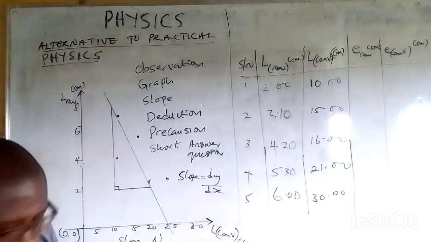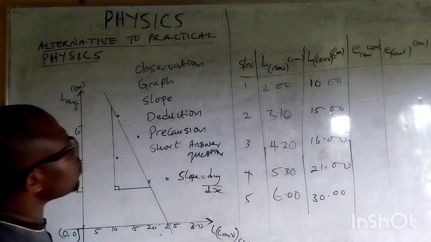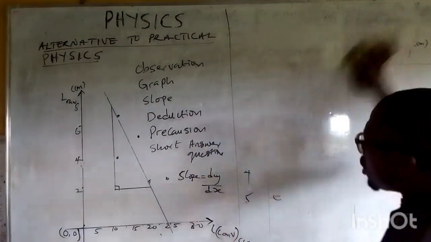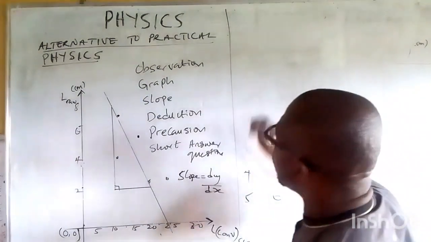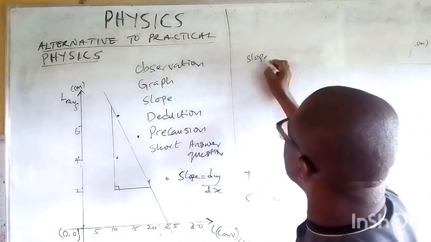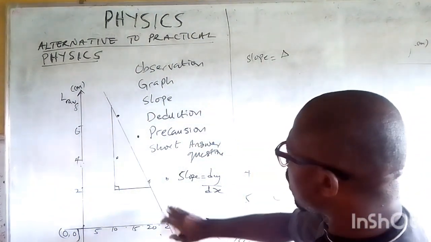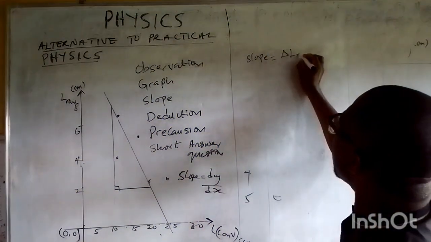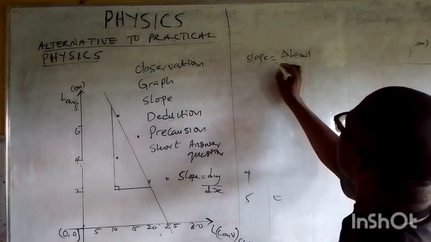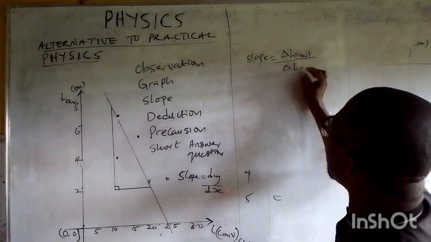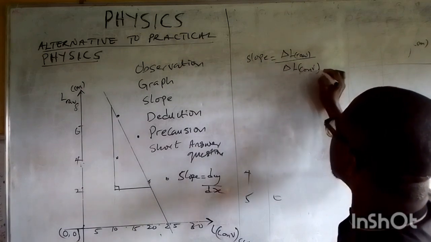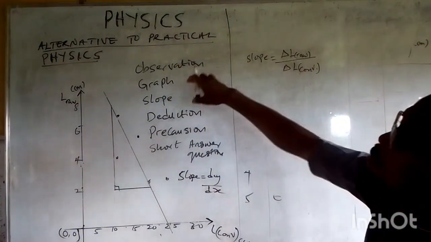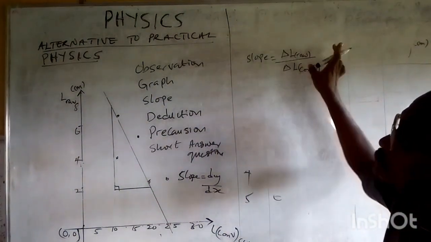Sorry, you may not be able to see it. So let me clean here. So assuming your slope should be like, the slope is equal to the change in the value you have here on your vertical axis, that means L raw, all over the change in L converted. That's what it should be. So at the end of the day, you place your values and then make your necessary deductions.